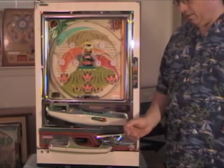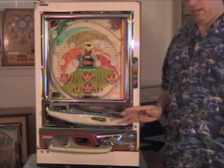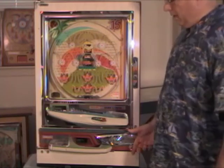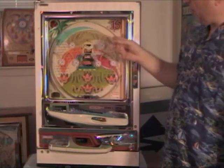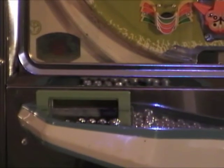For plate pachinko, typically you just take your finger, put it underneath the finger rest bar, take your thumb and pull down, then let go real quickly. The first time you load the machine, nothing will happen because the ball is getting loaded into the shooter assembly. The ball is then shot all the way across. These games require some skill — when you pull it all the way down and let go, the ball can shoot all the way across and enter what's called the foul lane. When a ball enters the foul lane, it just goes down and then gets returned back to your plate tray.